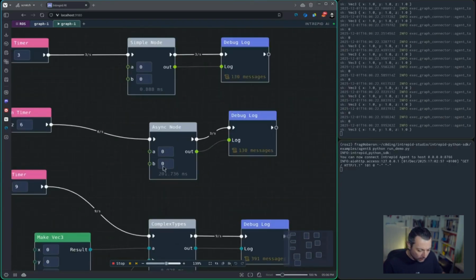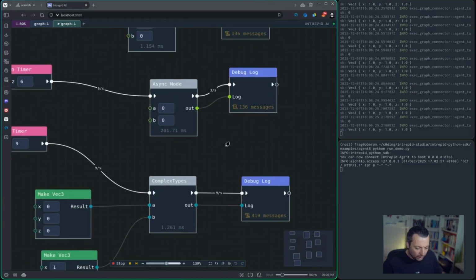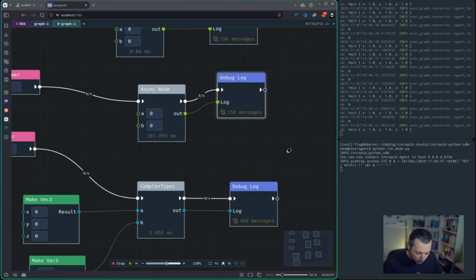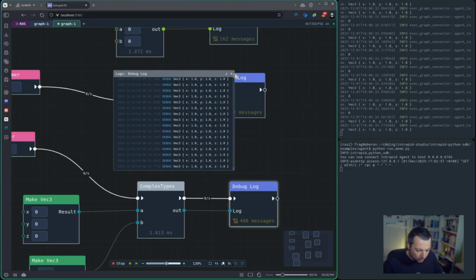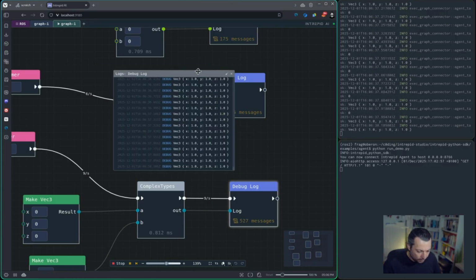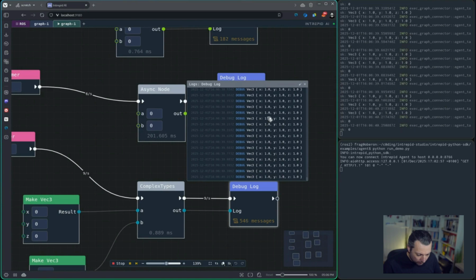So you get all the statistics during runtime. And then, of course, you can also inspect the logs, if any. That's why I added these logs, to make things interesting and easy to watch. As you can see here, we are printing a vector, which is a 3-dimensional vector.